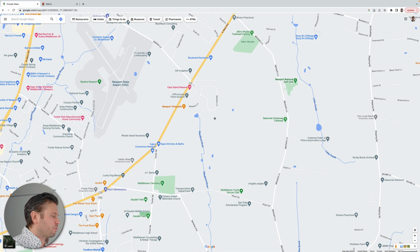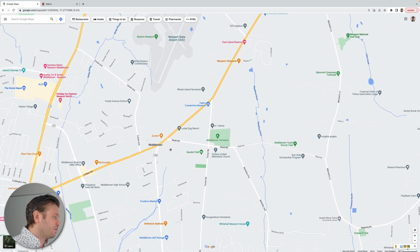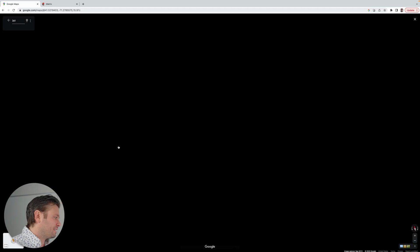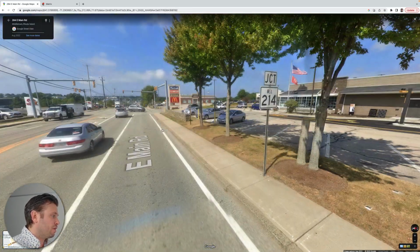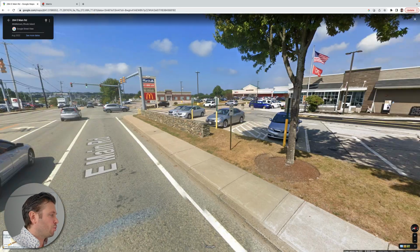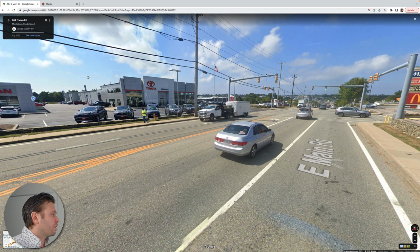So I'm gonna back out to some places that I recommend going. So right here on East Main Road, a lot of the shopping is going to be right in this plaza. I'm going to drop down over here. So just so you can see, I'd say that's an advantage as well, is you're close to all the places you need to be: Home Depot, Marshalls, Job Lot, Bed Bath & Beyond. You don't have to travel very far. It's just you can't walk everywhere, right? So you're gonna have to be able to drive.